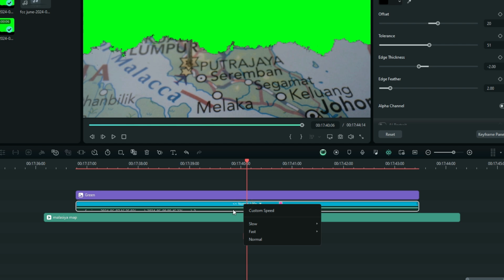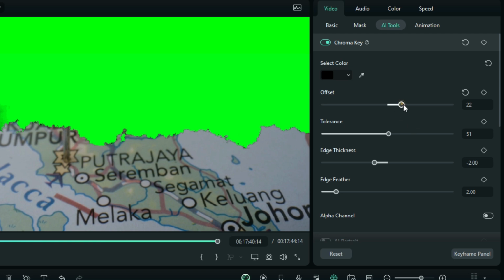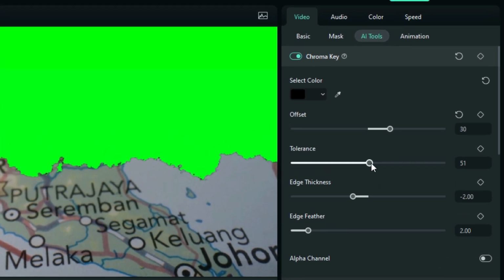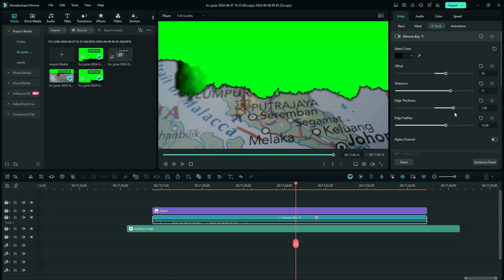Alright, so right here on the green screen my dear friend, you have only a few things you need to set up here. I think the offset you leave it as it is, or maybe just increase a little bit, and then you increase this is a must, understand? This is a must. You have to increase the tolerance, and then after that maybe just increase as well the edge thickness. As you can see the difference that is showing up on the screen while I'm doing some changes right here, okay?